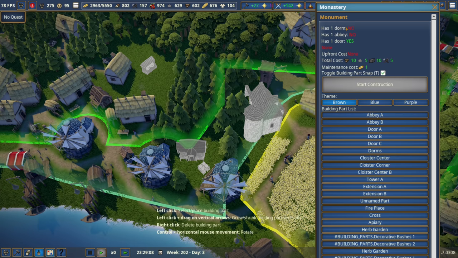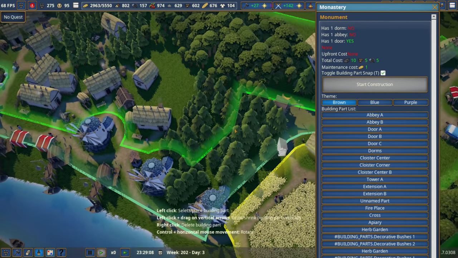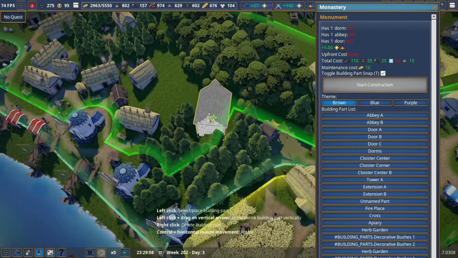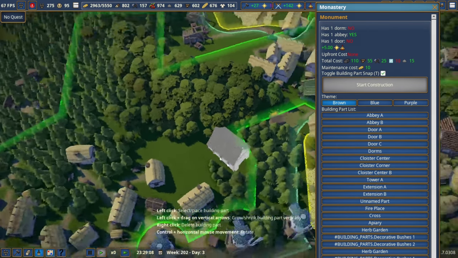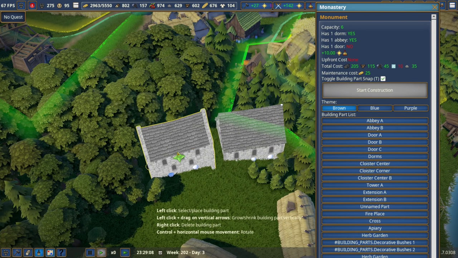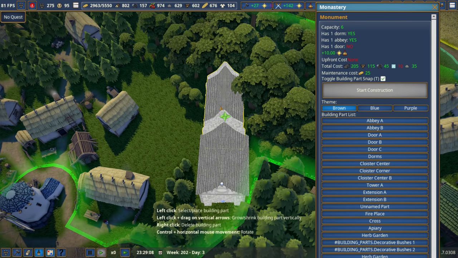We can't do that. We need a dorm and we need an abbey to do that. So if we were to go with this small abbey here, we'd need a very small monastery here to do that. Okay, well that's workable. If I was to put a small abbey right there, then put a dorm on the back of that, and the dorm is going to end up being higher up, I think, but that's fixable.